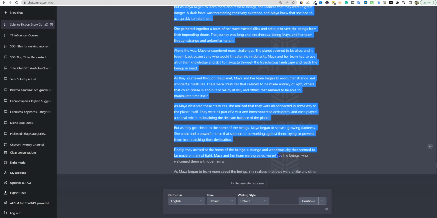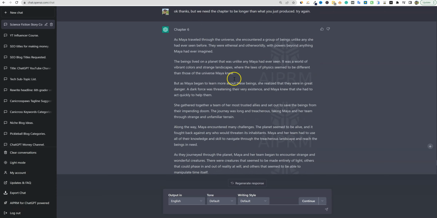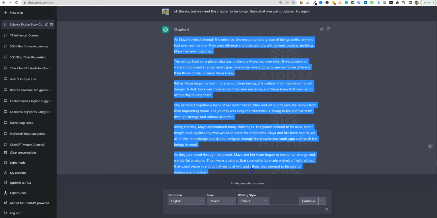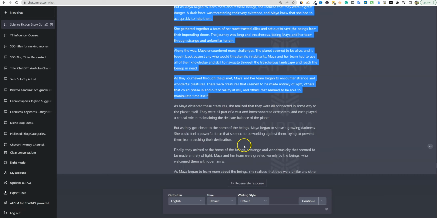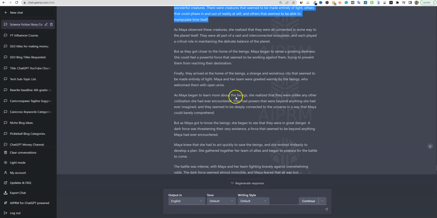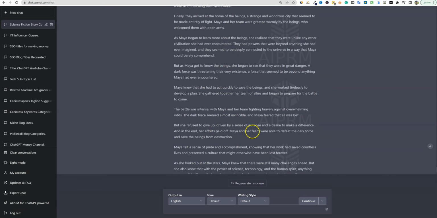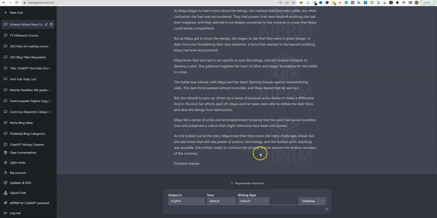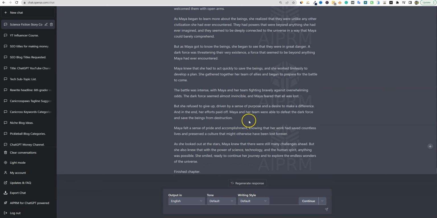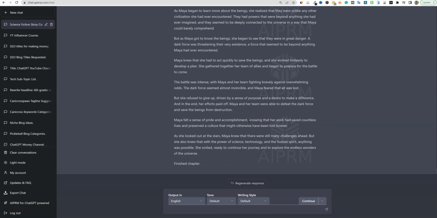Now, depending on how much time you want to put into this, you could read through all this and add a human touch to it in each chapter. You know, spend the time that would take months to write. Maybe it'll only take a week, and you can go into each chapter and add a little bit of human touch and so forth, or send it off to an editor to edit this. Really cool stuff. Now you can create full-length chapter books on fiction. You could do nonfiction and so forth.